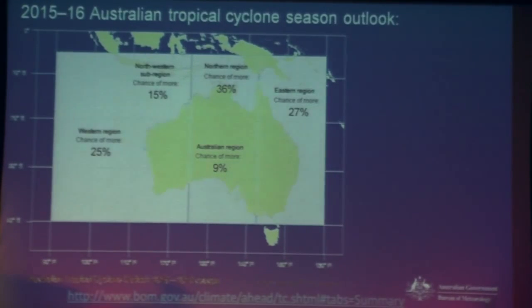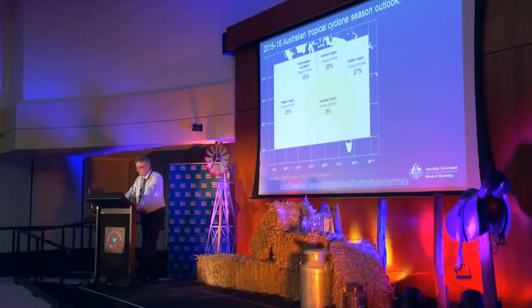I'm just going to finish off by mentioning tropical cyclones and just the chances of what they are. I think cyclones get a bad rap sometimes where they do damage and damage property, but it's actually what we need. We could actually use a weak monsoonal low through the Gulf of Carpentaria that tracked all the way down through Western Queensland and into New South Wales. So, you know, they do some good things, cyclones.